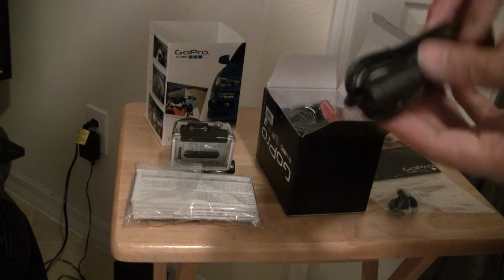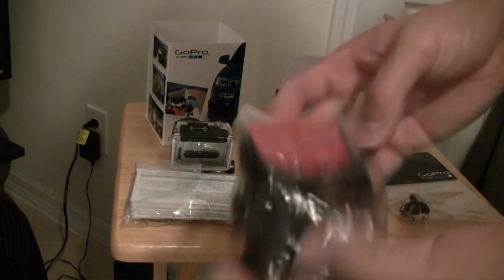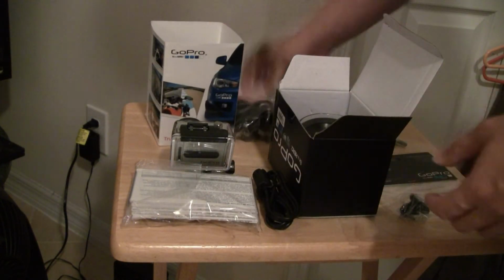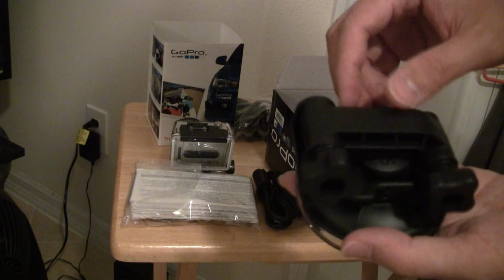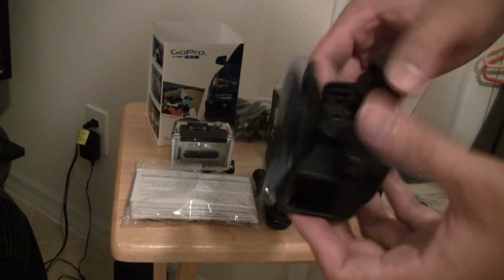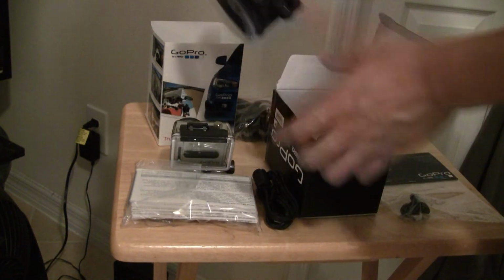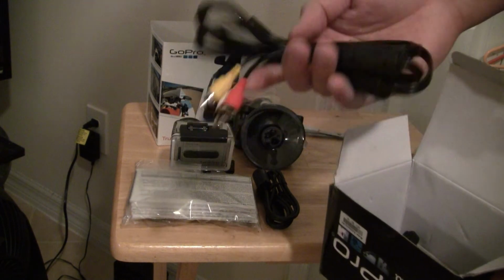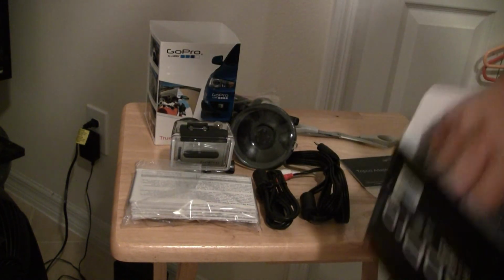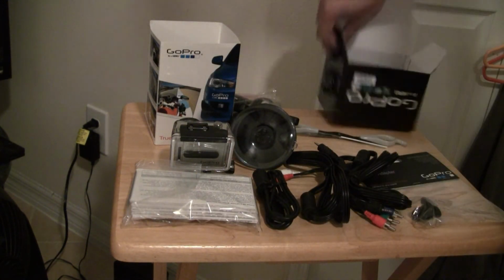We got the USB cable. Package of mounts, which varies. Oh, and this bad boy is the suction cup, which I heard is very, very sturdy. You can even go skydiving and it won't budge. Composite cable and component cable, and that's it.